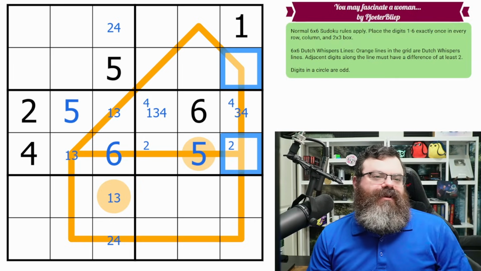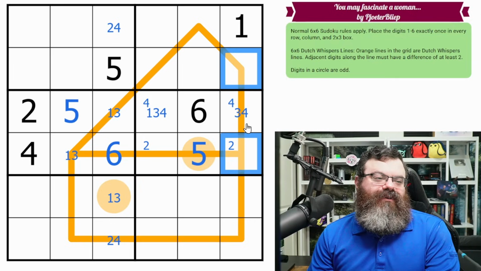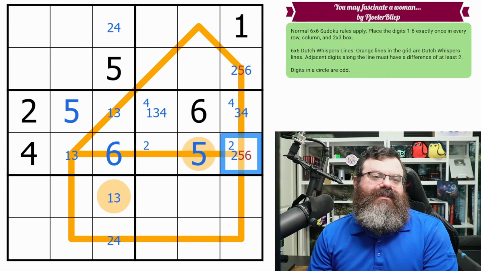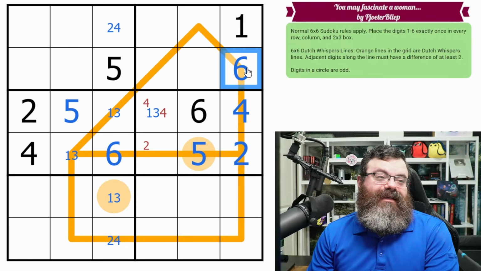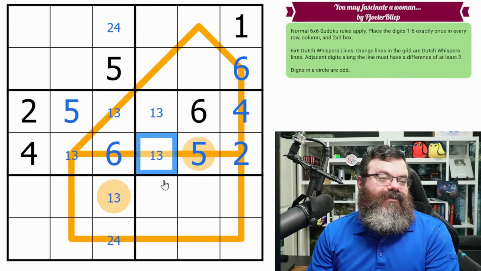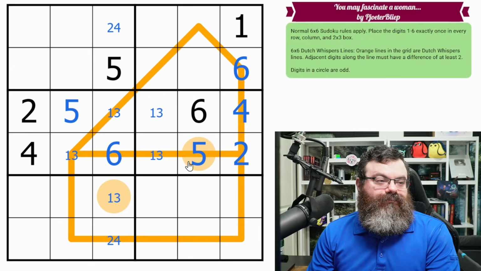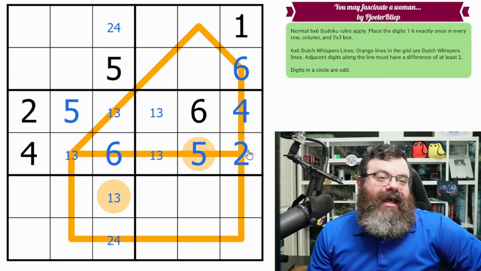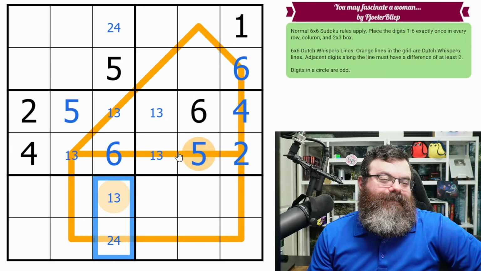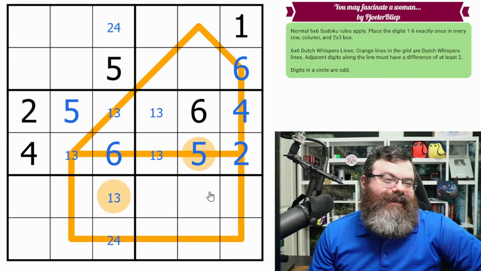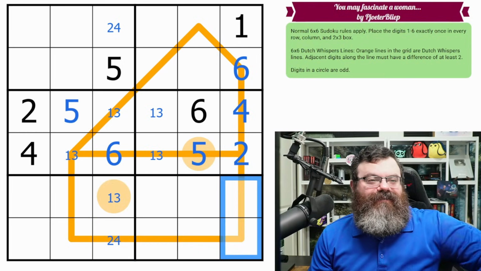So these can't be 3 or 4. So they're not 1. They're not 3, 4. So they're 2, 5, 6 only, and this can't be the 5 or the 6. So this can only be 2. That means this can't be a 3, so it must be 4, and that makes this a 6. So this is not a 4. That's not a 2. It's another 1, 3. Okay, so far so good. I keep wanting to apply it like here, or like here, where there isn't actually a line. So I got to be very careful here.